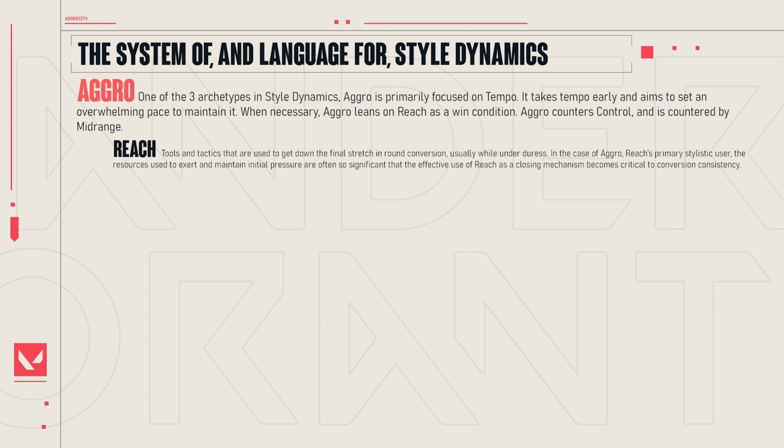To clarify what reach is, it's tools and tactics that are used to get down the final stretch in a specific win conversion scenario. Because of Aggro's nature, this is also usually done under duress. You're likely on the verge of losing tempo or flipping around, and you are using reach as your insulation against that failure. In Valorant, reach can take a number of different forms.